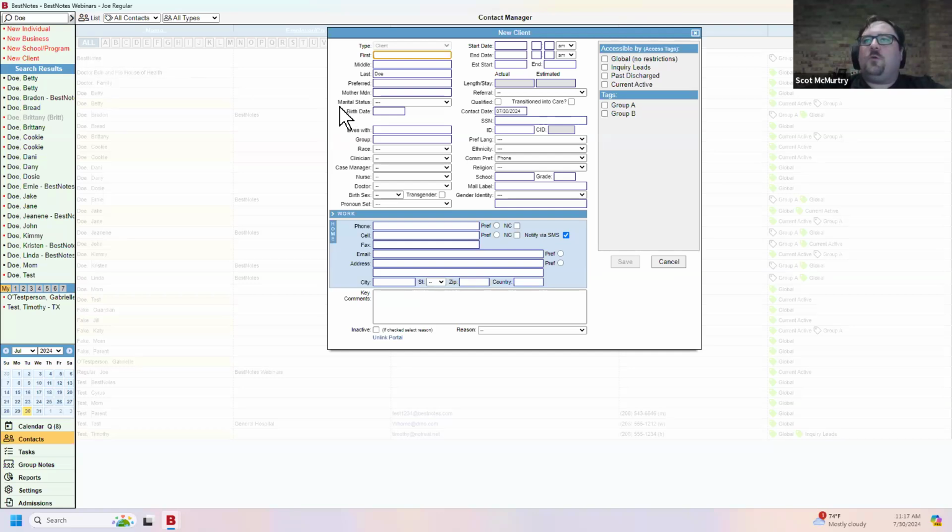And it will pull up this window where we can put in the information. I'm not going to finalize this here, but I do just want to show you what it looks like when you create a new client record. Not all of this is required. The more data, the better for our reporting. We have robust reporting features in BestNotes, and the more good data you have, the more good data you can get out. But all you have to have in order to save this is a name and an access tag. Your system administrator can make more fields required depending on your state requirements or company requirements, but in general, unless that's been edited, you need a name and an access tag and you'll be able to save it.